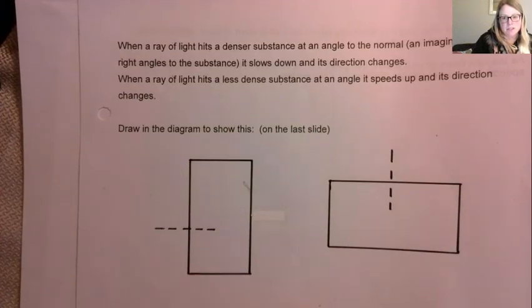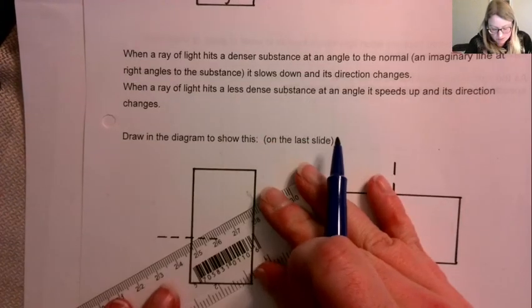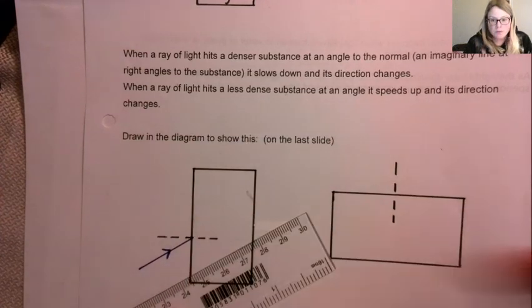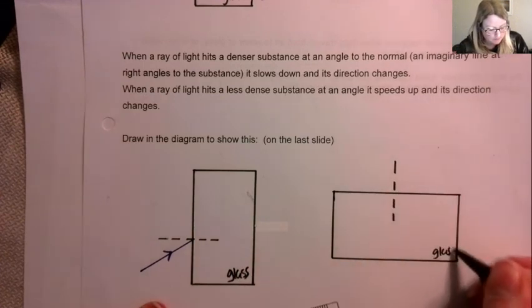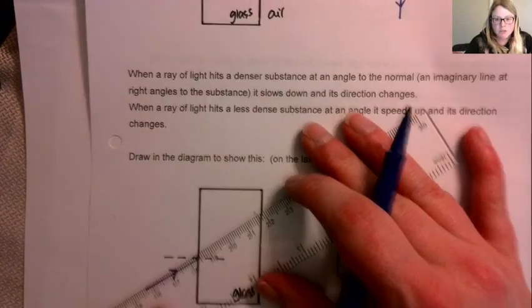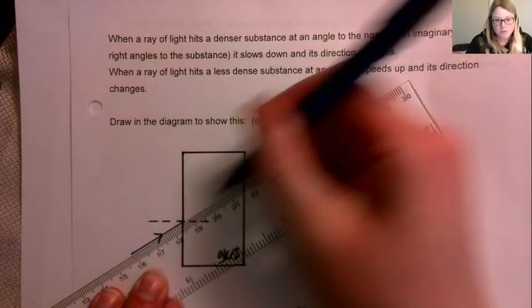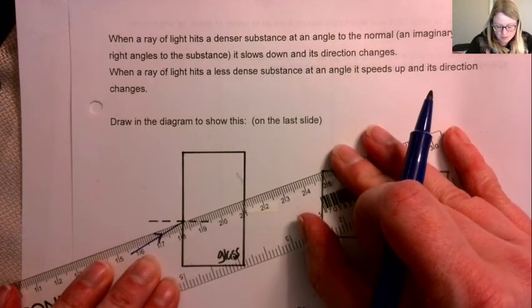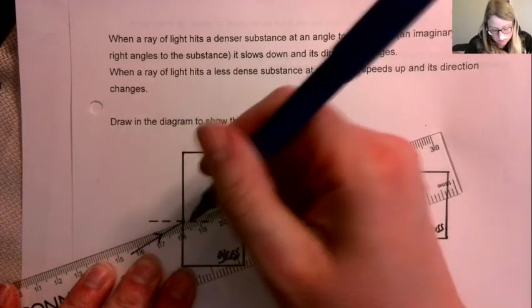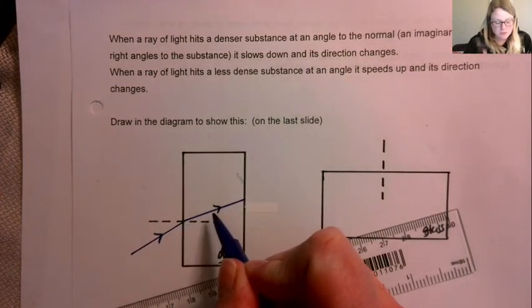Okay, so back on page 75, before we start drawing the rays of light in, pause and get this drawn down. Okay, so because we're now hitting at an angle, I'm just going to draw my ray of light coming in here. So there's my ray of light coming in. Oh, forgot to label my glass block. So this is the glass, and this is the glass. All right. Now, you can use your ruler to help you with this, because remember what we were saying there. If the glass wasn't there, this would just continue in a straight line, but the glass is there, so it doesn't. It slows down and it bends towards the normal. So I'm just going to draw my line so that it's noticeably closer to the normal than it would have been if that glass wasn't there. Okay, so this is it, refracting, going into the glass.